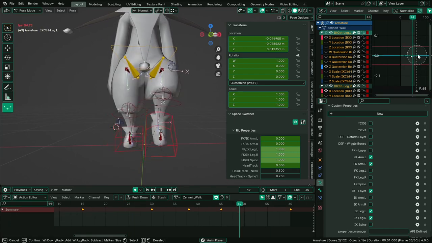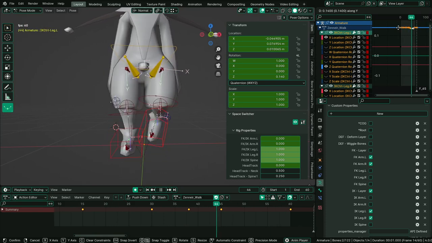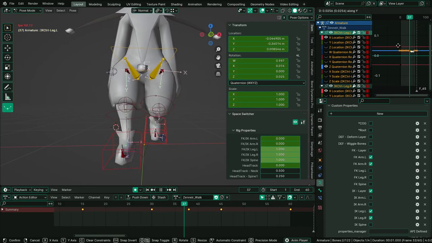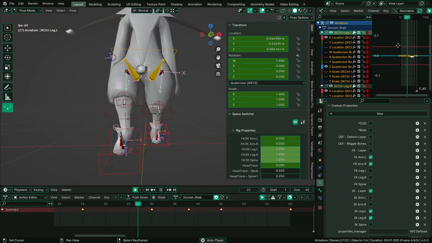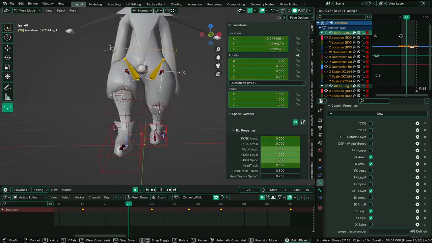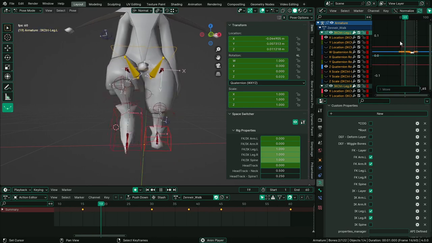Let's experiment with like pigeon toe stance. Maybe. Okay, so 0.02. That's where that goes.